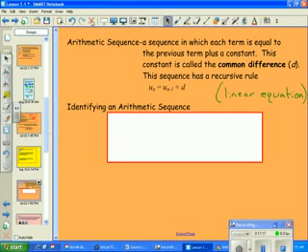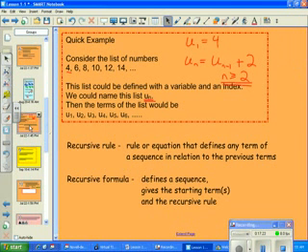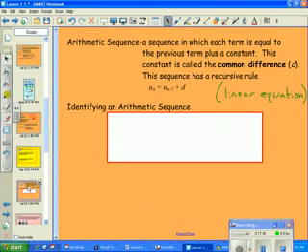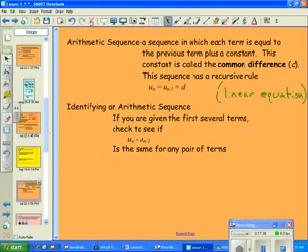And lastly, if you're given a sequence and you want to know if it's arithmetic or not, think about how you figured out what the pattern here was. You noticed it was going up by 2 every time. You would take any term, subtract the one that comes before it. That's 2. Well, if I take 12 minus 10, that's 2 as well. So that pattern continues. So in general, if you want to know if something's arithmetic, subtract any 2 consecutive terms. Any term minus the one that comes before it. If that difference is always the same, then it's an arithmetic sequence. If that difference is not always the same, then it is not arithmetic. And that should work for any consecutive pair of terms.